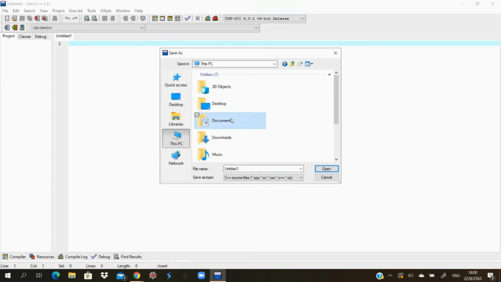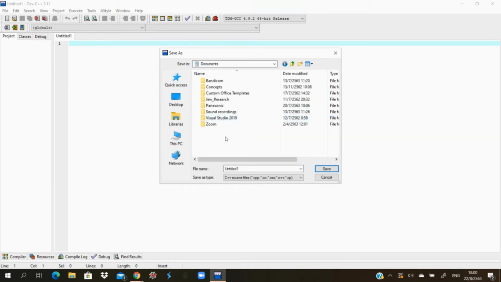And if you want to use C++ style coding, you end with the extension .cpp. That's it. Now I choose the folder where I keep my file. I just save it in Documents, and I name my source code test.c.